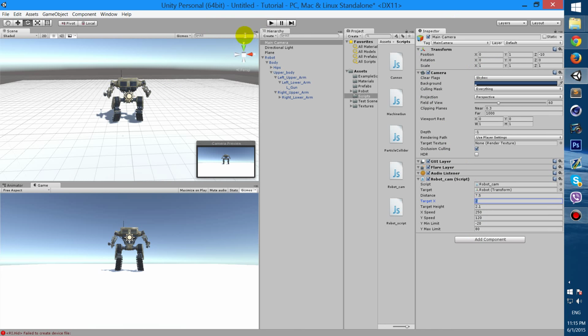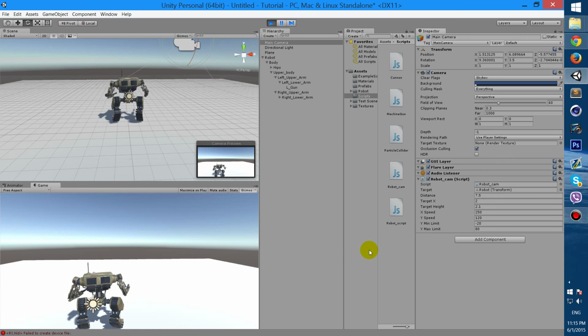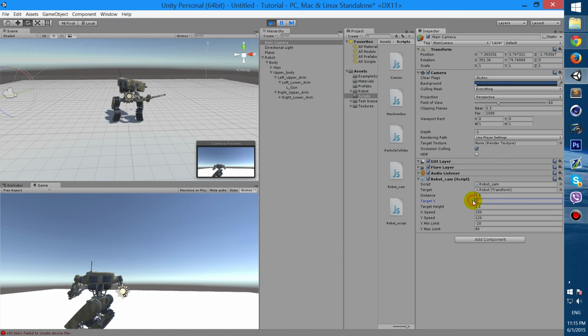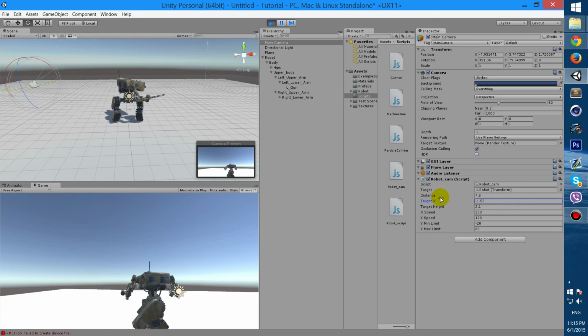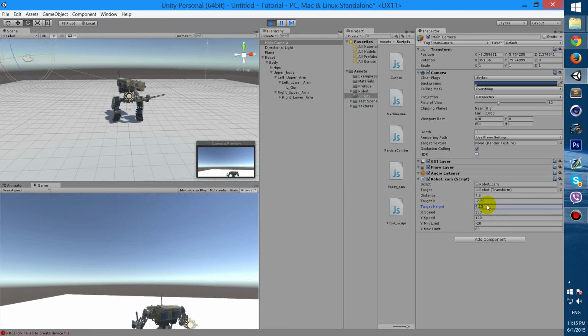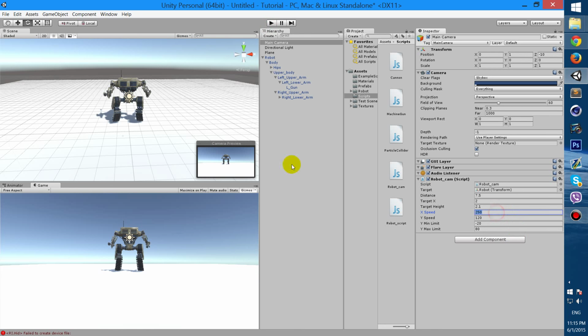So I will show you how it looks. By default it is set to 2, but we can move it more or less, or if you want the camera on the left side of the robot, you just put in a minus. Then target height. As you can see, it moves the height of the target, and here is the camera movement speed.